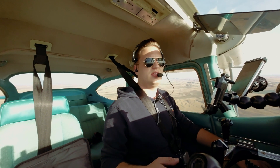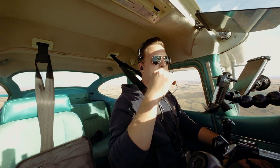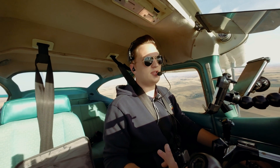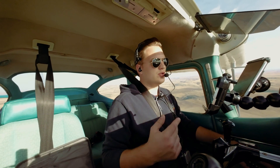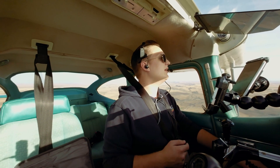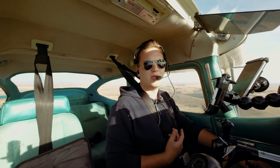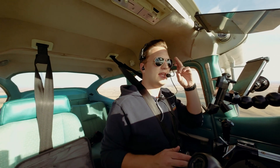Those are the kinds of things you need to be thinking about — staying ahead of the airplane. Where am I going to land? What frequency do I need to punch in? Look it up, Google it. If you're below about 8,000 feet you have internet. What's the emergency frequency? If you don't remember: 121.5 — Google it. Just make sure you're staying ahead of the airplane, always thinking ahead. Rewatch this video while you're in the airplane — I'm not kidding — if it comes to that. But that's staying ahead of the airplane.